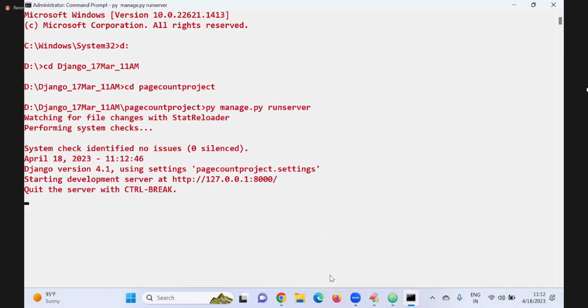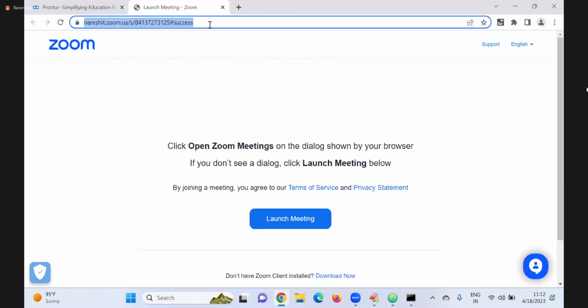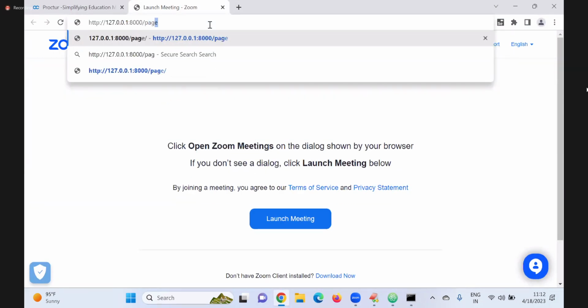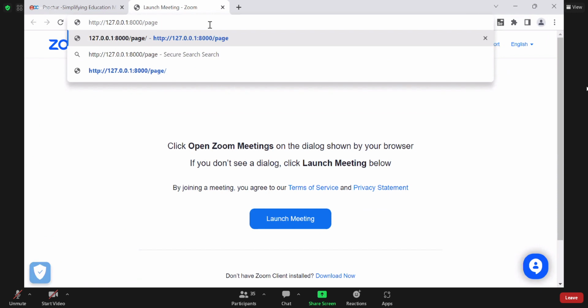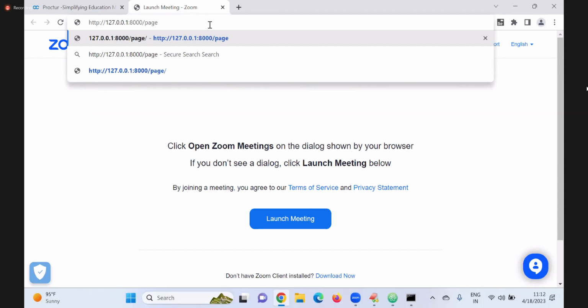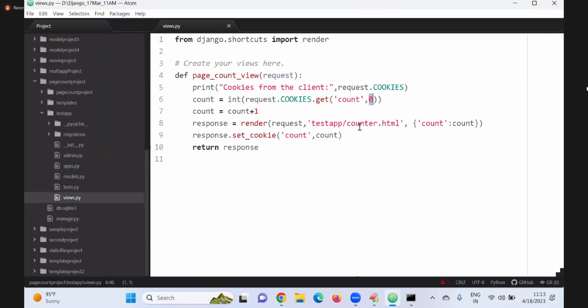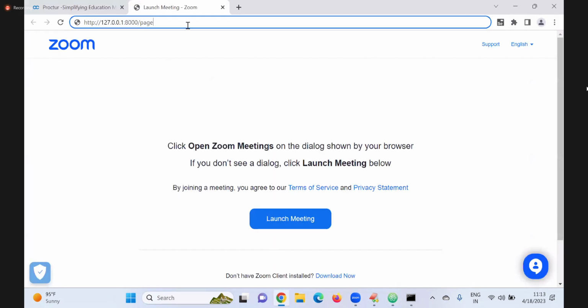Copy this URL, open the browser, and I give the first URL, the page. The first time I'm sending a request, I'm not getting any value. At the time the server sends the response, count equals count plus 1 and it sets the cookie. Now check it.